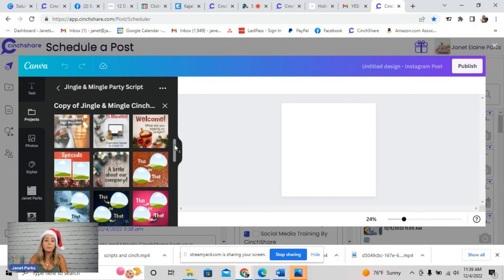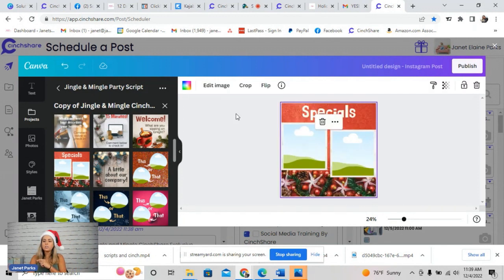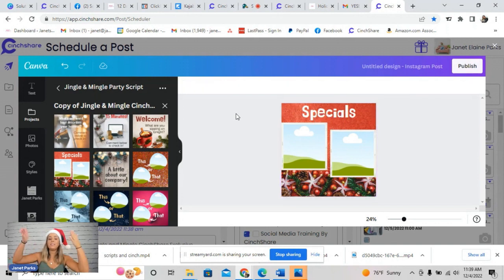And you're going to do that on repeat with every single graphic you edit in the Cinshare script. You're just going to go through that process. You just go to projects, find your script, find your graphic, and guess what happens? I'm going to click on it and bada boom, bada bing. My graphic is up. Cool, huh? Who found this pretty simple? Thumbs up in the comments, right?